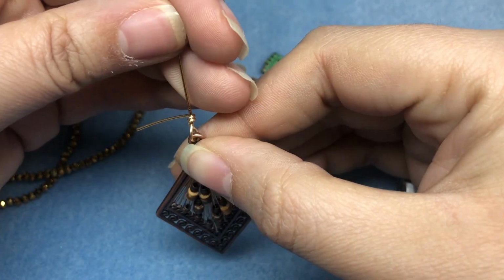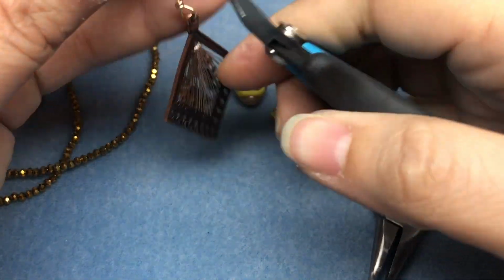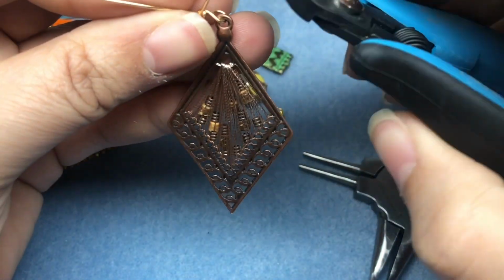Okay, and I'm just going to do a little wrap like that. I'm not going to go too much or too crazy with it. And then we're just going to snip off in the back.